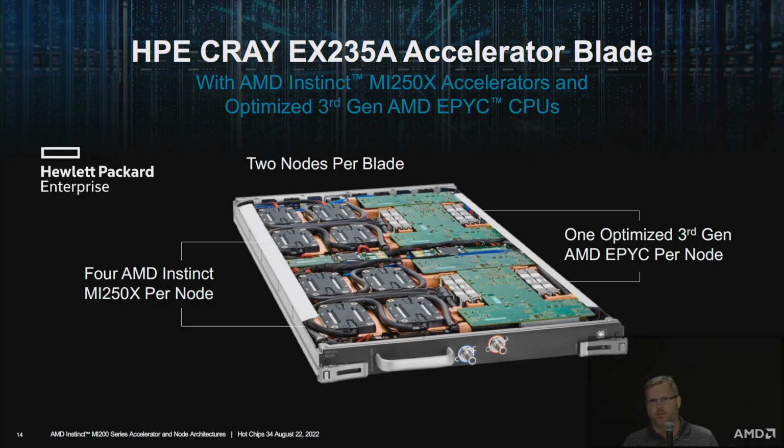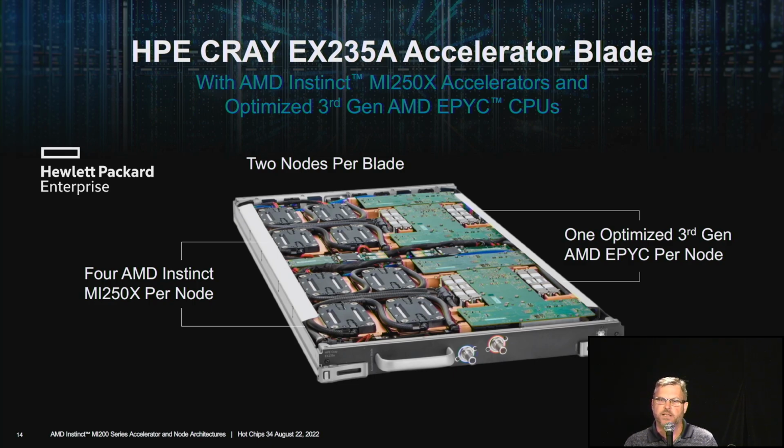The flagship HPC topology is implemented in the HPE Cray EX235A blade, which is the primary building block of the Frontier supercomputer. Each blade has 2 nodes with liquid cooling and ultra-dense packaging. Each node contains 4 MI250X GPUs, 1 EPYC CPU, 2 Slingshot network mezzanine cards with 2 ports each, and a storage mezzanine card. In the picture, you can see the 4 OEM cold plates and 2 network mezzanine cards for each node. The CPU resides underneath the storage adapter on the right-hand side.